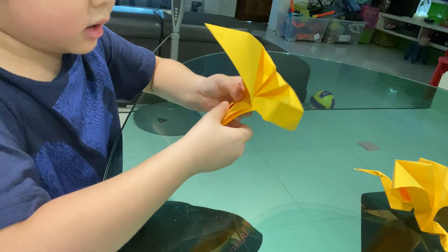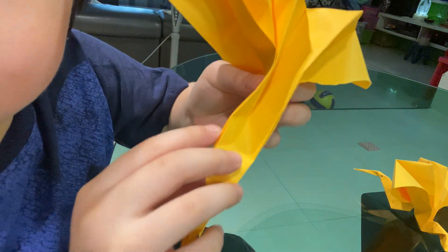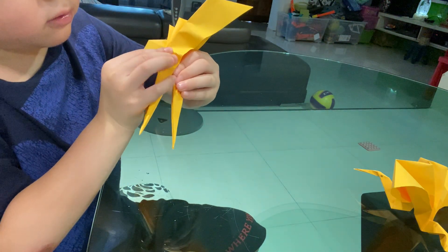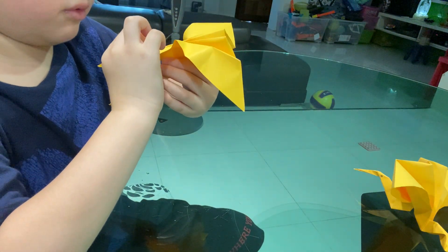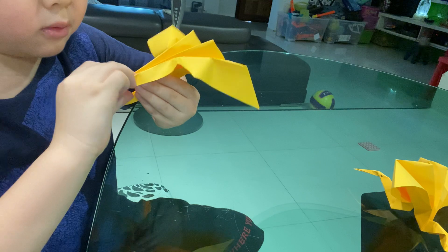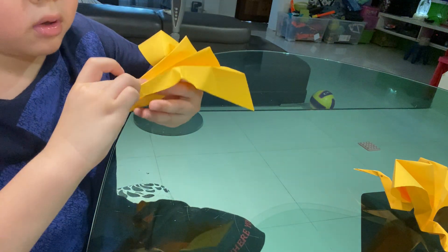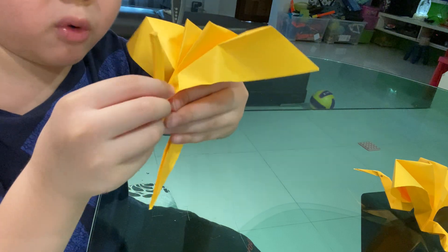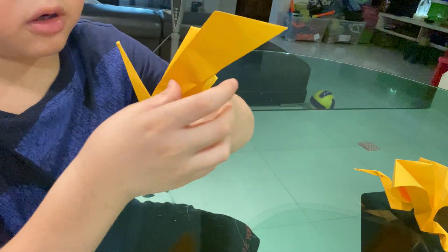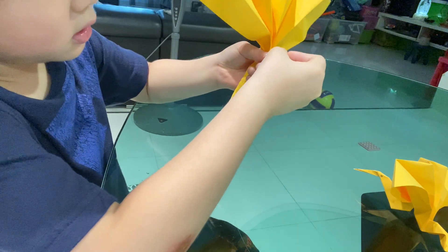And now we are making a tail. How are we going to do that? This is the tail — because here is three layers and here is two layers, so it is a tail. This one is not a tail because you have two-two. Open up the pocket, and you will be a little bit confused here. Fold it up, fold it upward — so this high, so high, like that. Make the fold — this one downwards. The tail is done.